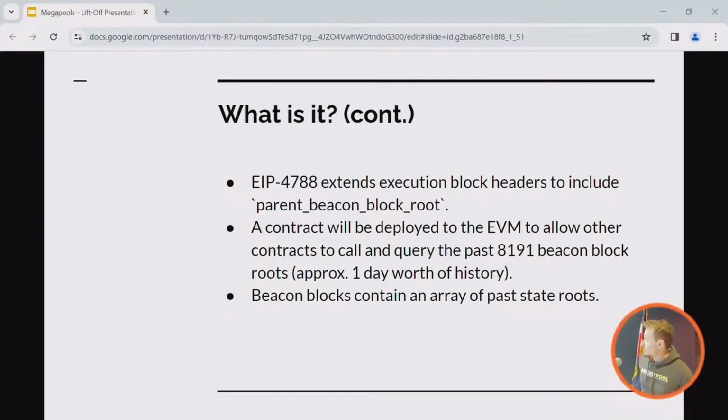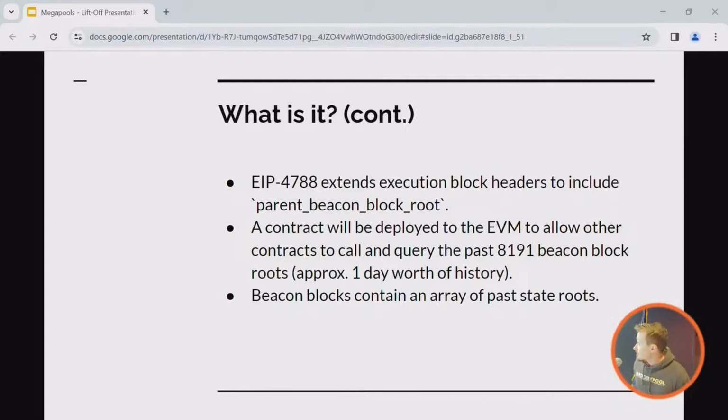There are two parts to this EIP. The first step is that they're extending the block headers to include the parent beacon block root. Secondly, and more importantly, there's a contract deployed to the execution layer, which allows other contracts to call it and query the past 8,191 beacon block roots, which is approximately one day's worth of history.